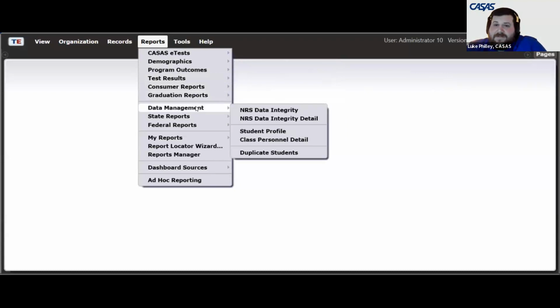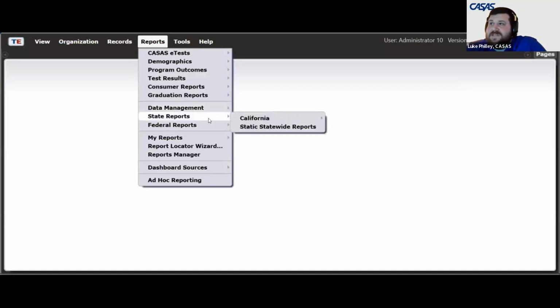So this is going to help you clean up your data and see what's wrong. The DIR, data integrity, is really, really good. The detail is nice. Student profile class, along with duplicate students. You can see if, hey, do we have any duplicate students we need to merge, clean up, so that we're not duplicating? Maybe they've got a pre-test under one number and the post-test is in the other number. If we merge them, we've got pre-post, but right now we just have a pre-test for one and a pre-test for another. So that's another one you want to run and make sure you don't have any duplicates.